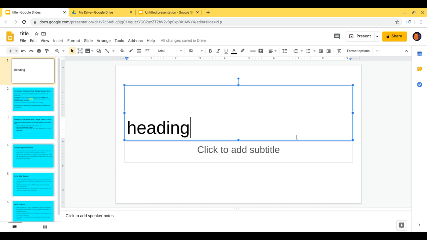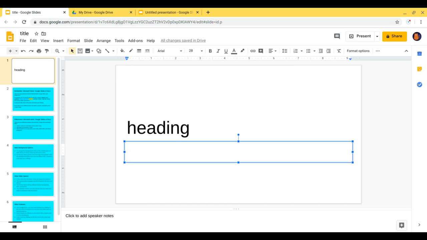In the smaller box, you can type more information. When you're done, you can click on the plus button to add a new slide.